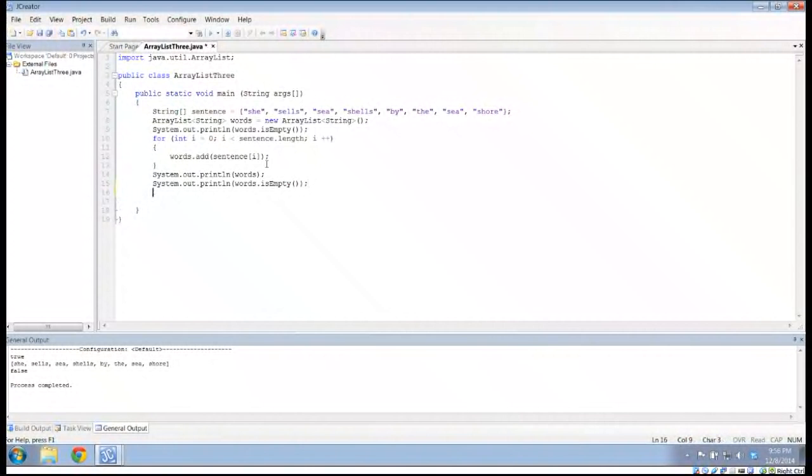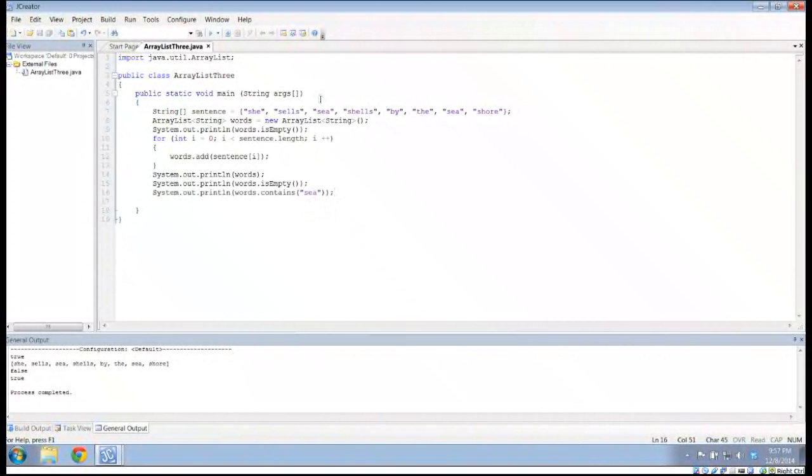There's a couple of other real good things. One of them, System.out.println, I can do words dot contains, and I can see if my array list contains like the word C. And if I run that, it's going to tell me that yes, it does contain the string C. And because it's using this dot contains, it's actually using dot equals to compare it.